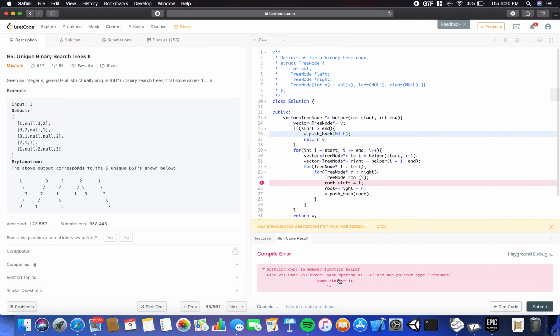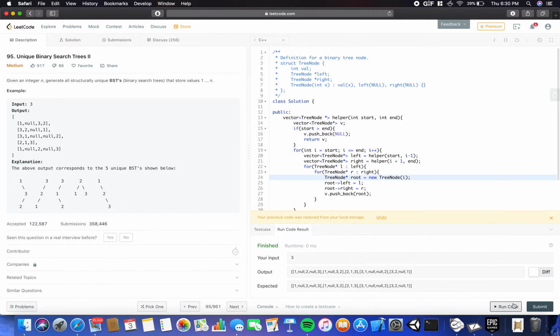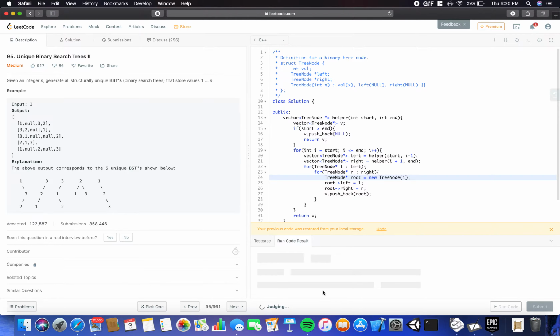Nice. Oh wait, yeah, this should be a pointer to a tree node, and that should get new tree node. Yeah, that should be the syntax. My bad. Okay, that does look good, and I want to see what happens when I put in 0, if I get it right.